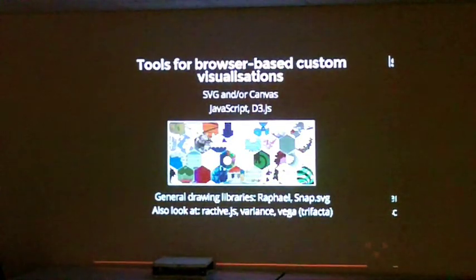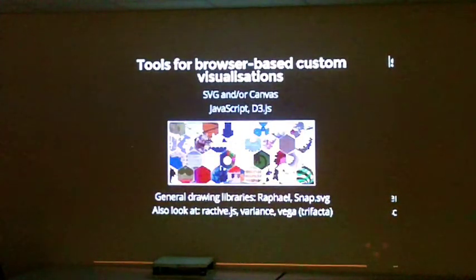Whereas D3 is more of a toolkit, whereas Raphael is just a way of translating, like machine code and assembly code. If you use Raphael, you say A, B, C, D, E, F, G, put that there, whereas with D3 these are the things you can use. You can put them in at any time. It is very much a toolkit.